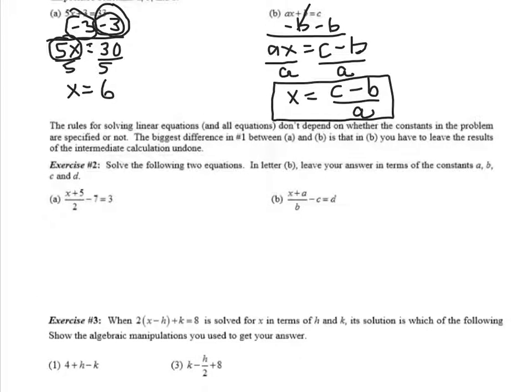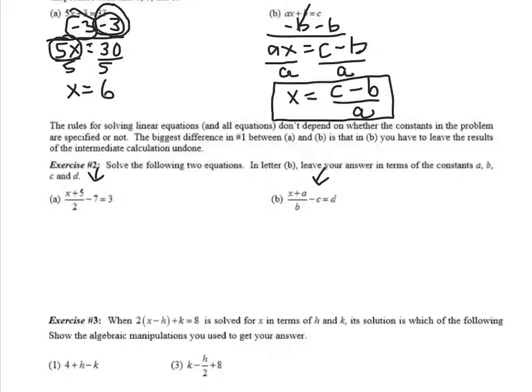All right, let's take a look at a couple more examples. You'll see the two examples in exercise 2 look pretty much the same in terms of format, but this one will come up with a numerical answer. This one is a literal equation. Remember, a literal equation is an equation where there's more than one variable, and you're just asked to solve for one of those variables.